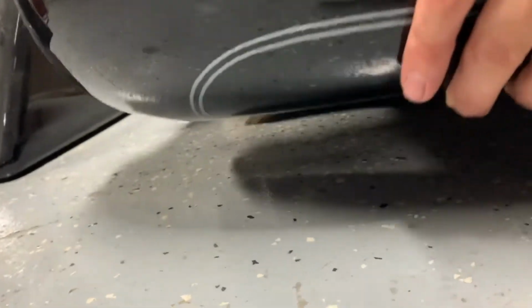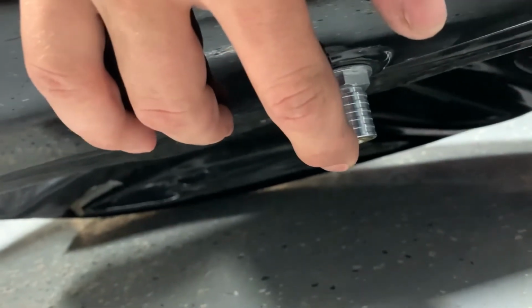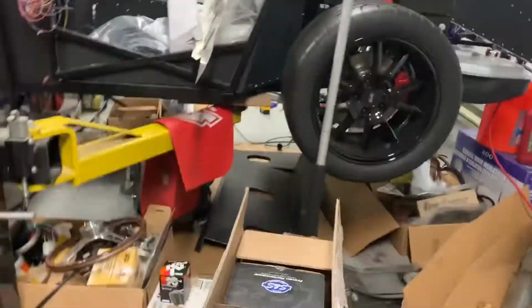So down over here, there's this quick disconnect, and this you just pull up on it with two fingers, and then you pull the fuel line out from the bottom. I gotta say, this is really quite simple so far.